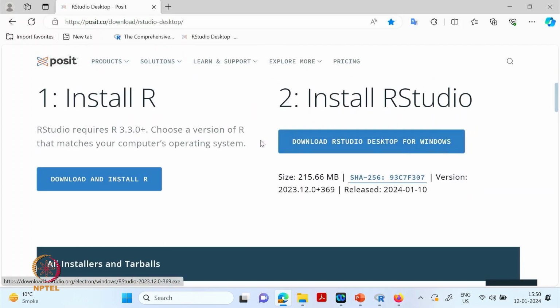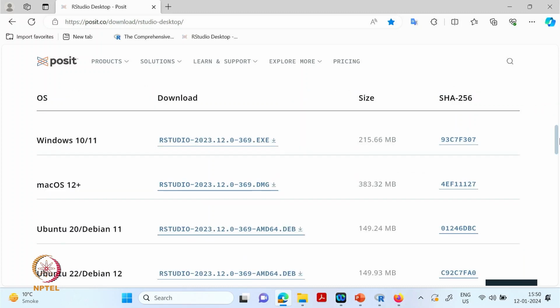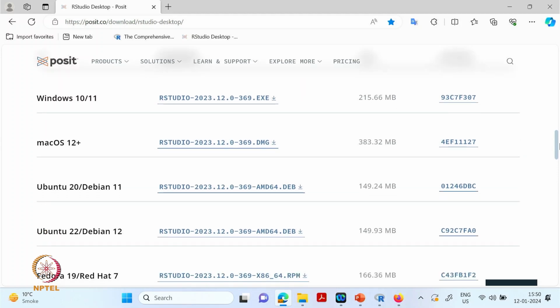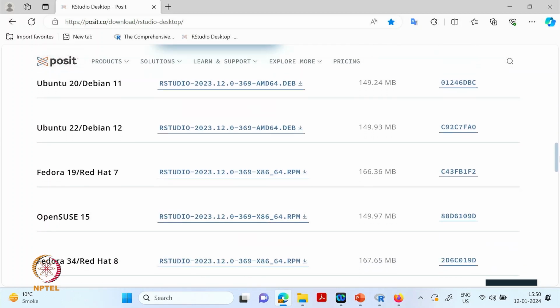By default, for this particular machine, it's Windows. Here you will see that the second option is installing RStudio Desktop for Windows. But for other operating systems, installers are also available, for example if you want RStudio on Mac, Ubuntu or Fedora.